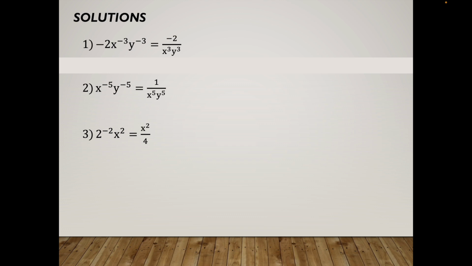And I leave my x in the numerator position because it already has a positive 2 exponent. In this fourth example, I have a lot of negative exponents. So I'm actually just going to switch everything. So the x to the negative 2 and the y to the negative 3 will go to the denominator, and the x to the negative 3 and the y to the negative 4 are going to go to the top. Or you could just subtract your exponents here on the x's and subtract your exponents here on the y.